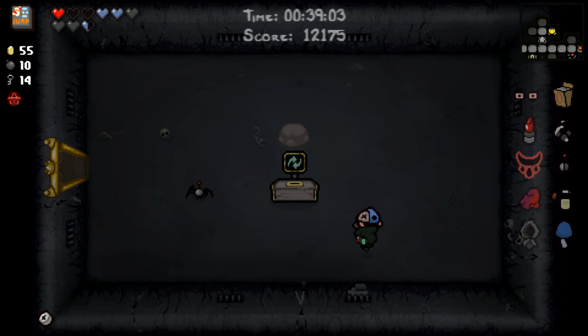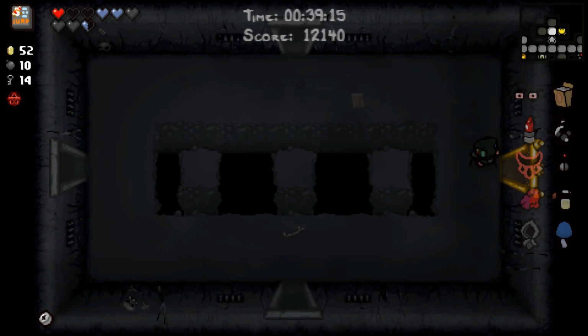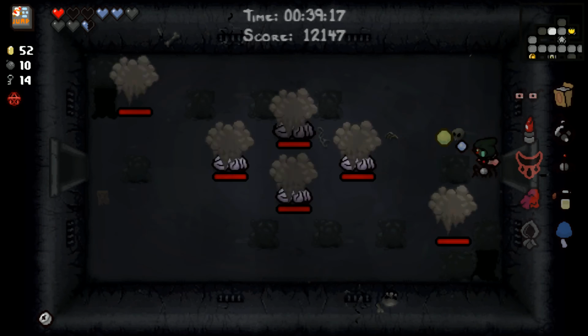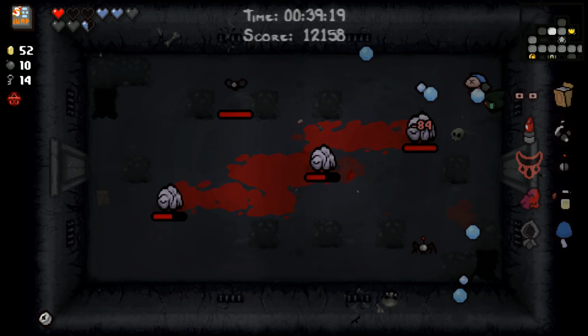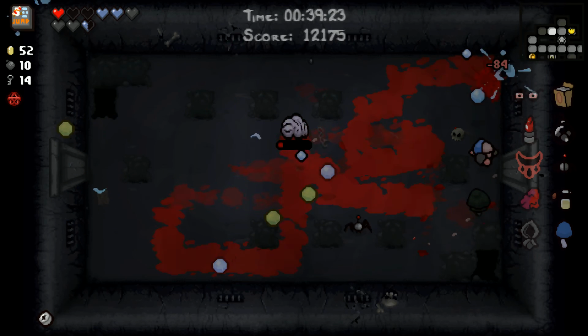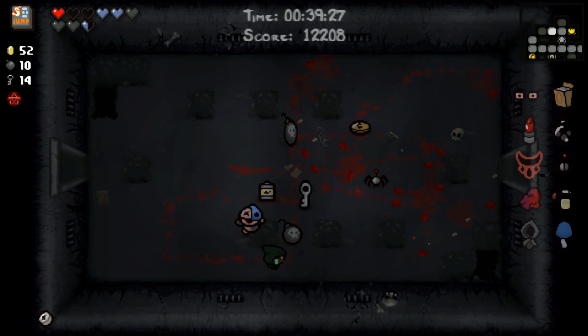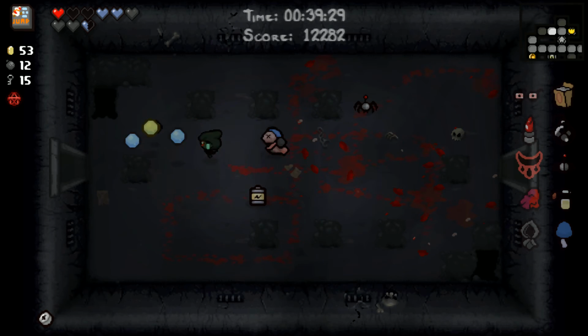X-ray vision, cool. No idea what that is, but I can put money into it. Oh no, I bet that was a reroll, judging from the icon above the actual chest itself. I bet that was a way to reroll. Okay, I probably should have done that, considering X-ray vision's not too useful for us in this current state. But nevertheless, what's done is done.